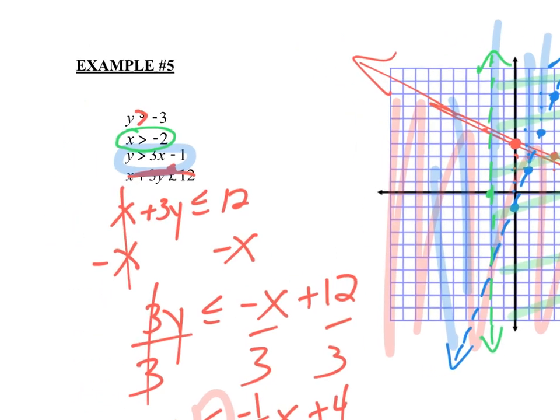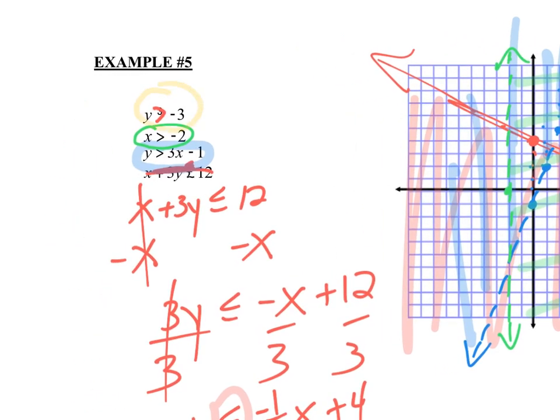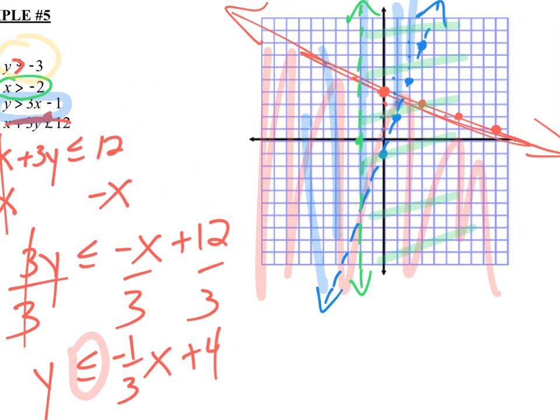So the last one we will do in yellow. y is greater than -3. So that means we will go to -3. Right here. Greater than means a dashed line because it's just a greater than. So dashed line at -3. And then we will shade above because it's greater than. So where do they overlap? It's going to be right here. Below the red, above the blue, above the yellow, to the right of the green. So it's going to be this region right here.